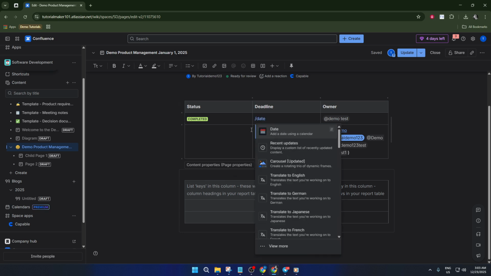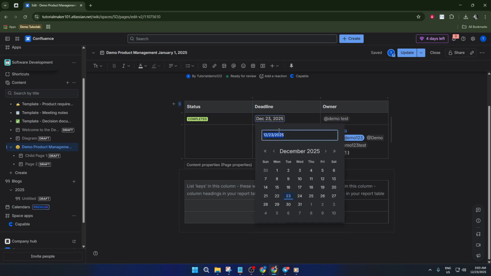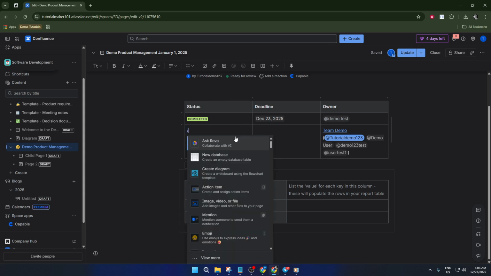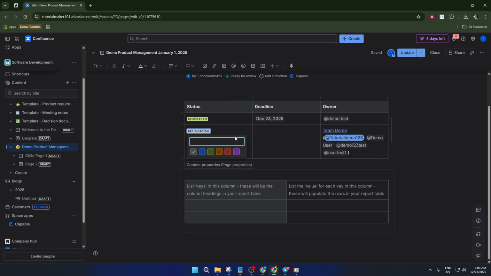Alright, with your key data set up and labeled, let's pull it all together into a report. Head over to the central Confluence page where you want your dashboard. Maybe it's called Project Index or Overview. Type Page Properties Report to add the reporting macro, then insert it. In the macro settings, you'll see a spot for labels. Enter the same label you used before, like Project Status. This tells Confluence only show data from pages that have this tag.